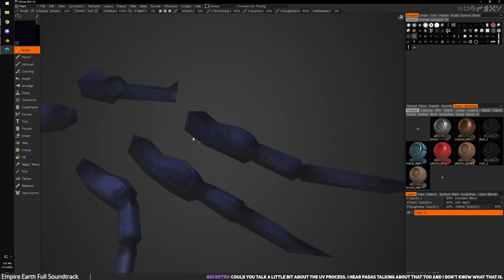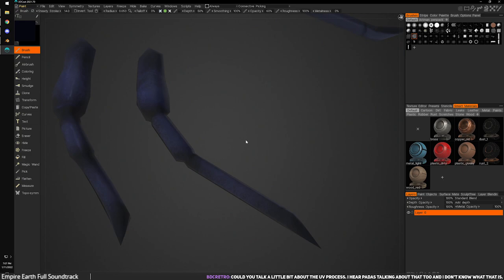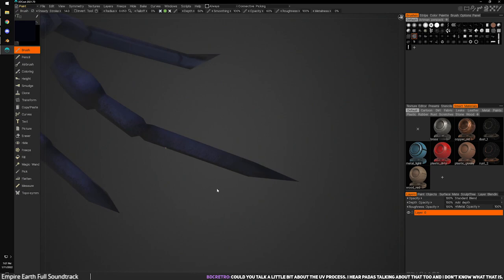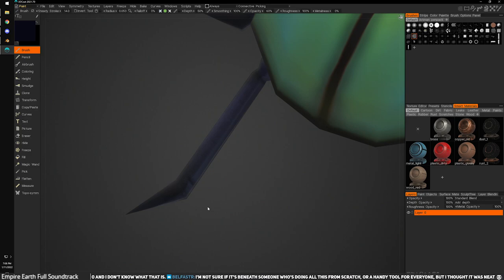Belfaster, that sounds like something I've messed with. I think X-Normal was what I used to use for that. It would just convert an image or whatever into a bump map. And there's actually a website where you can just upload your stuff and it'll do that too.